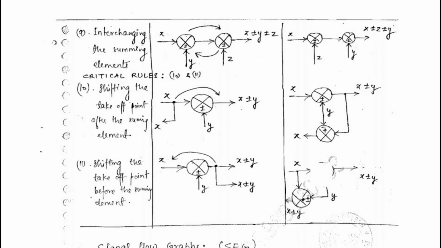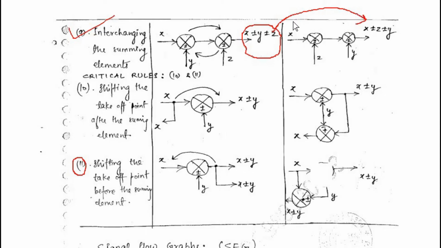Now we'll move towards the next rule, that is interchanging the summing point elements. In total there are 11 rules. You have to remember one thing to understand the logic: whatever output you get in the previous state, that only you have to maintain in the next step also, meaning after conversion. That is the main motto. If you keep this logic in mind, then definitely you are able to interchange, or apply some different logic.